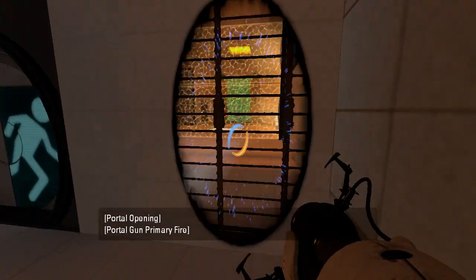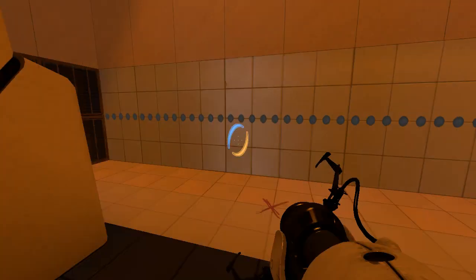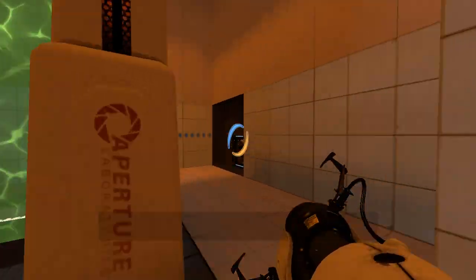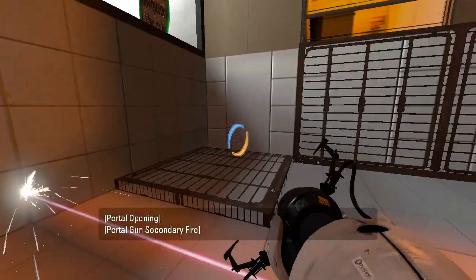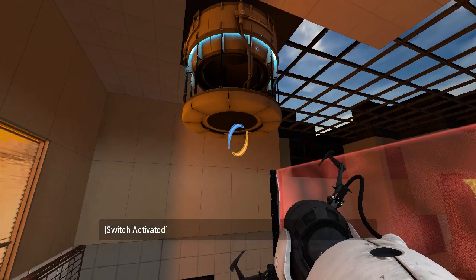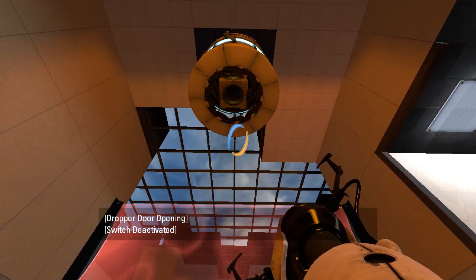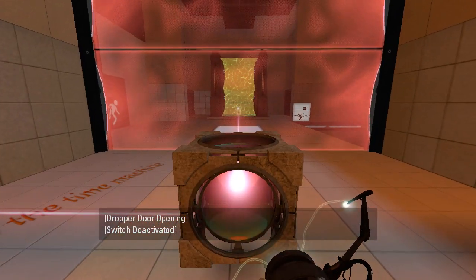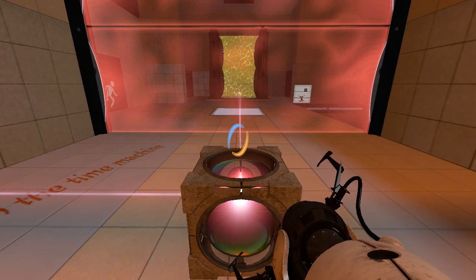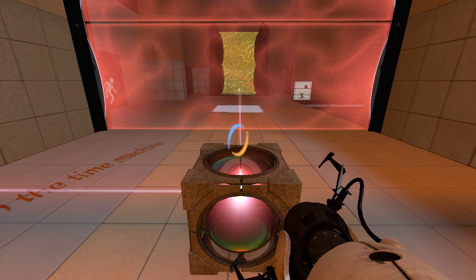Let's see here. Alright, that's it. Over. There we go. Total place. And let's get ourselves a cube. This is really weird. But it is kind of hard to implement this concept properly, especially in an existing game like Portal. Okay, so now we have the laser through here, right?